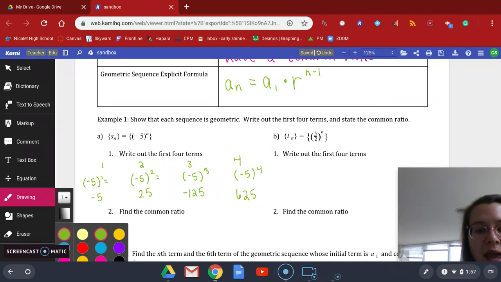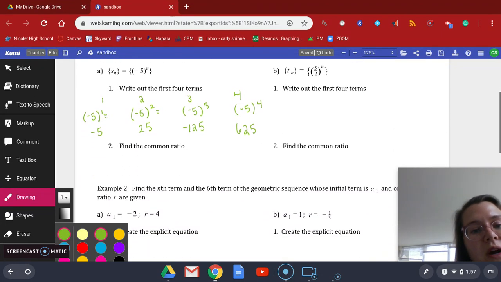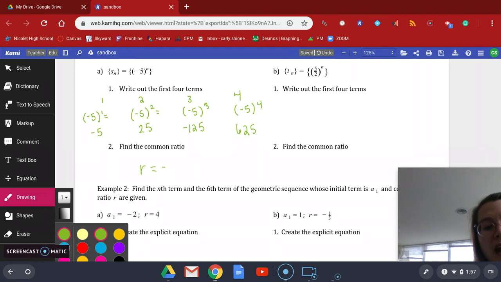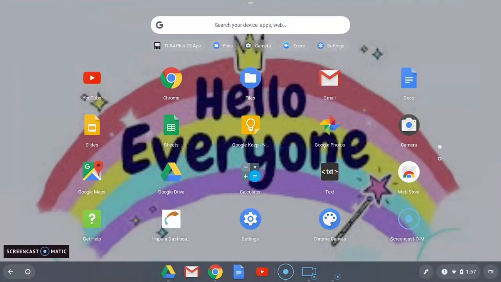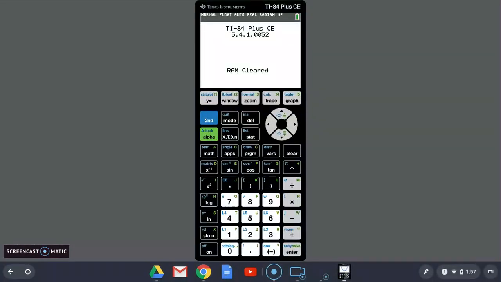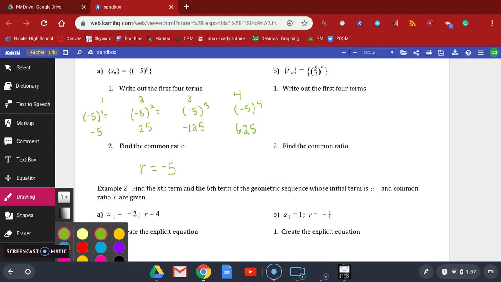So here's what I came up with. To find the common ratio, you might just eyeball it and say, hey, looks like we're multiplying by -5 each time. You also can take out your TI-84 or any calculator really, and you're going to just take any term and divide it by the term that comes directly before it. So the big thing here is it's a common ratio. So you should be able to do this with any 2 terms that are directly next to each other, and you'll get that same ratio. And it is -5 in this case.